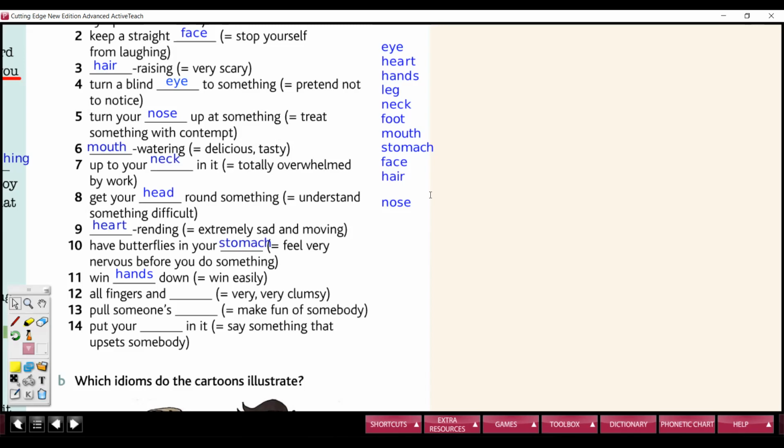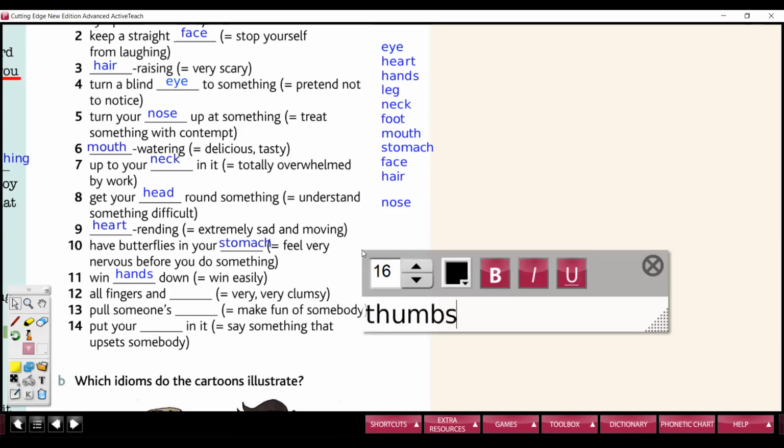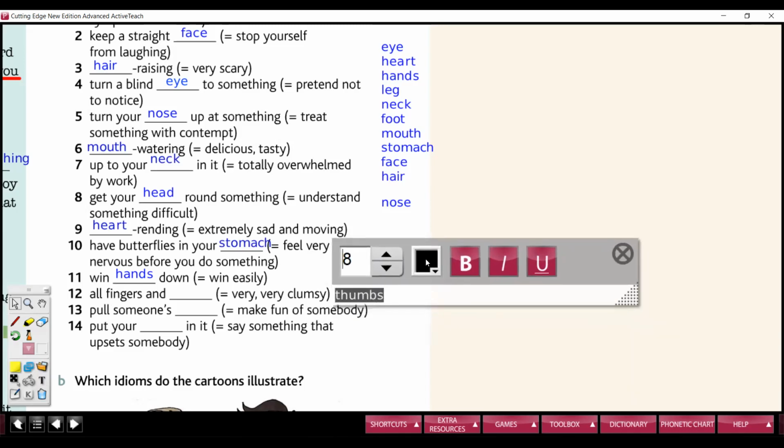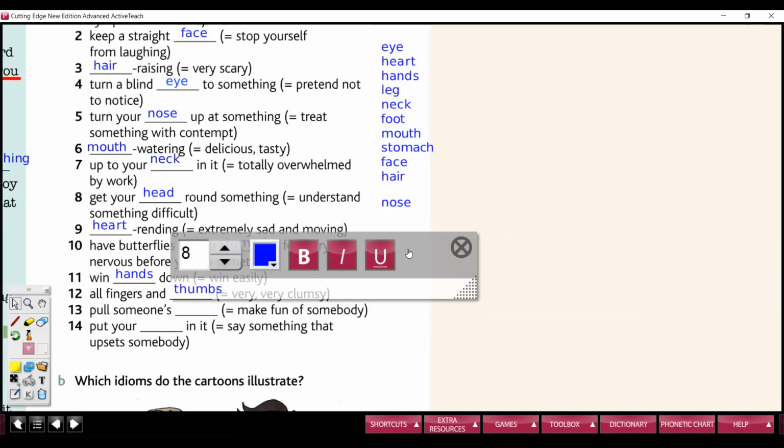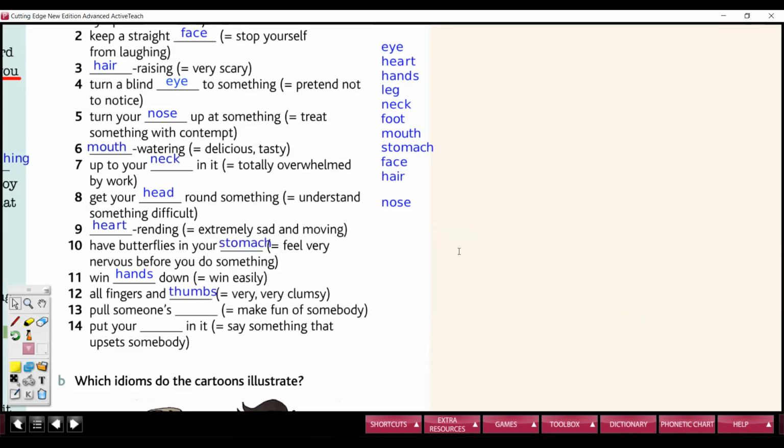All fingers and thumbs. It's so funny because if you think about a literal translation, it will be like, what does it mean? To be very clumsy, but I don't find the relationship. Can you find it? Why do we use it here with thumbs, all fingers and thumbs? Any similar expression we have in Spanish or anything that helps us understand it better? Not really? No, really, Miss. I don't know any other either. Okay, all fingers and thumbs, very, very clumsy. Clumsy, torpe.